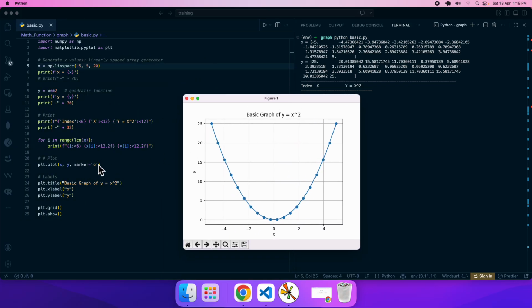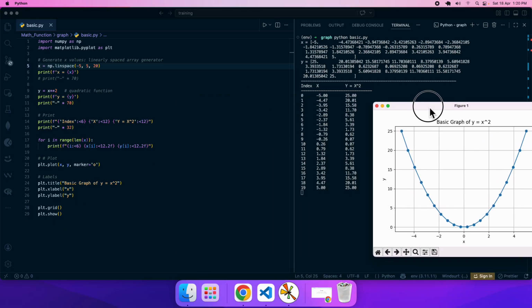Wherever the x and y coordinates meet, there I'm plotting the dot, and the x label is x and this is the y label, and I have given the grid so that you can see it properly. And finally we have to display our matplotlib graph, and for that we have plt.show.